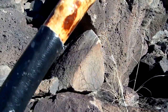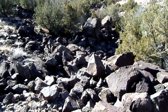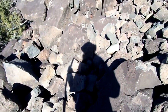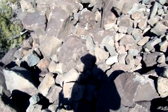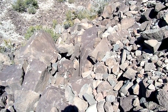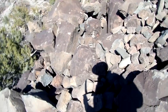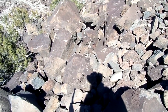That might be something right there. Ouch. Sometimes it's hard to say. Okay. As I look back, I think I went just a little bit too high in some ways. Well, I might have to go higher to get out of this. So I gotta go over to this, because the main petroglyphs are back in there. So I gotta decide which way I wanna take her. That's sketchy any way you go. Nah, not that bad. I'll be back.